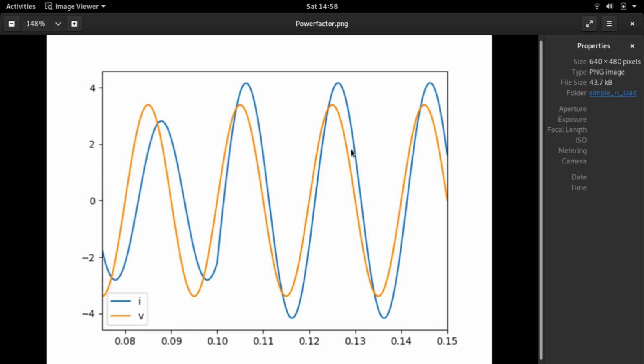But in our case, we want something a little more elaborate, because remember, we are trying to actually model a machine, an electrical machine, which means that we need to very, very specifically be able to generate a particular current, right? For example, when the machine starts up, it draws a certain kind of current. When the machine accelerates, it draws a certain kind of current. When a machine stops, it draws a certain kind of current, right? While it is stopping. So there is this behavior of the machine which, corresponding to its behavior, will draw a certain current. And that's what we want to simulate when we are actually modeling an electric machine.